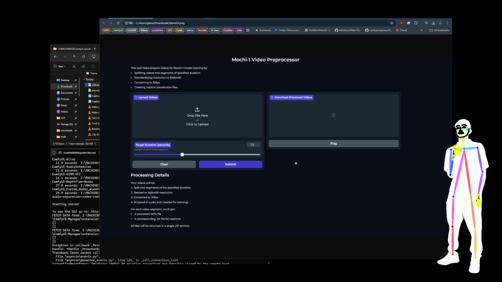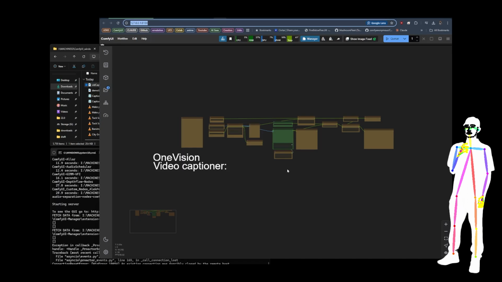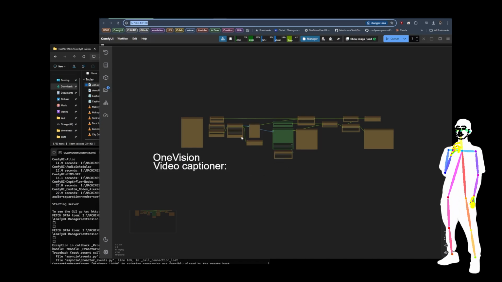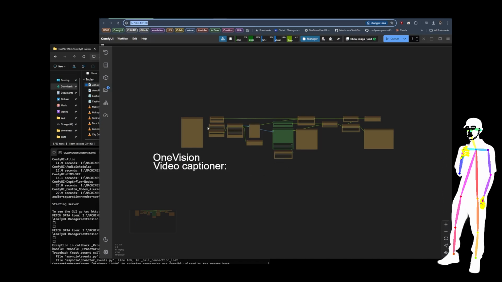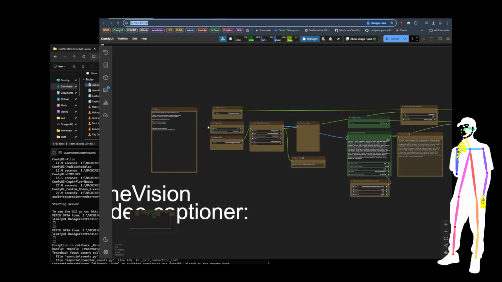Now, you're probably thinking, well, hang on a minute, this isn't going to caption it. No, don't worry. We've got you covered. What we're going to give you is a workflow which does exactly that. Now, I'm going to take you through what that workflow actually looks like, okay? And then we'll look at some of the other notes. So we'll just get into it, right?